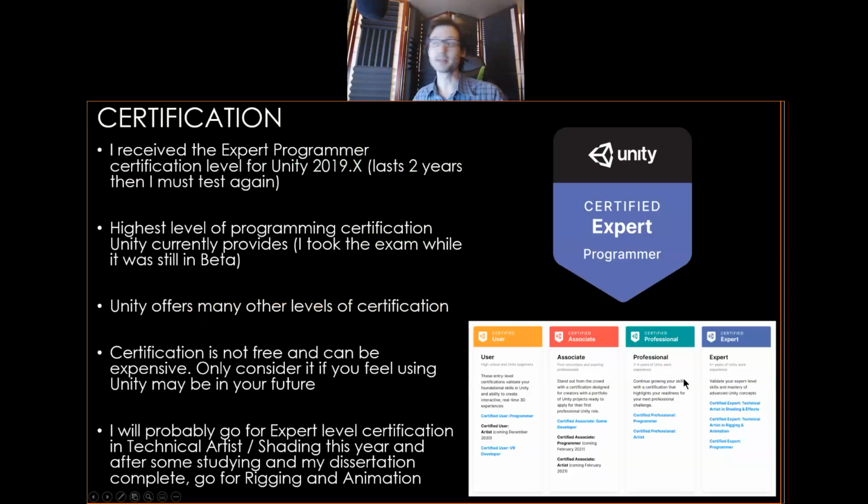So the first thing I want to say was, for those of you who don't listen to me and think I don't know what I'm talking about, I am a certified expert programmer by Unity. I just got this notice last week. It's the first expert level certification that they have for programming, and it lasts about 2 years. I wanted to bring it up because it was an incredibly difficult exam, actually. I'm not endorsing certification anyway.